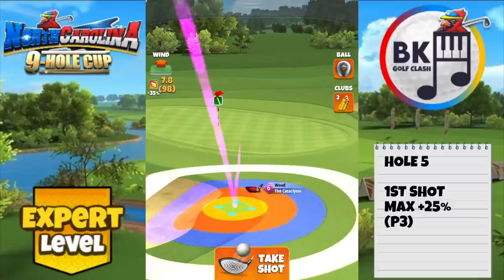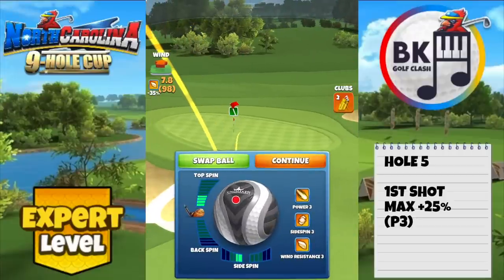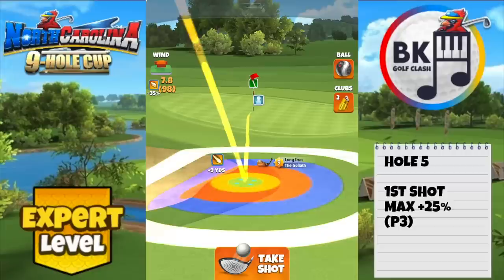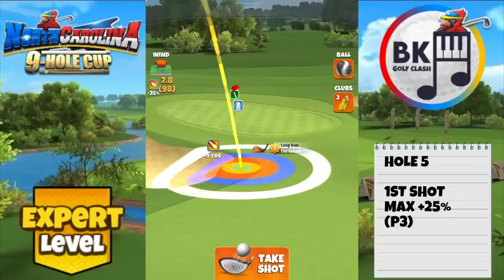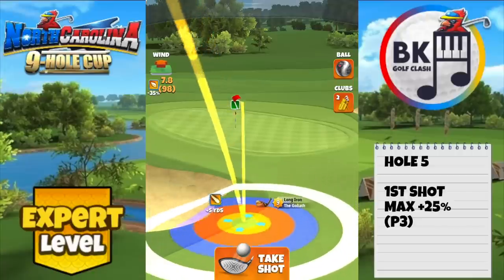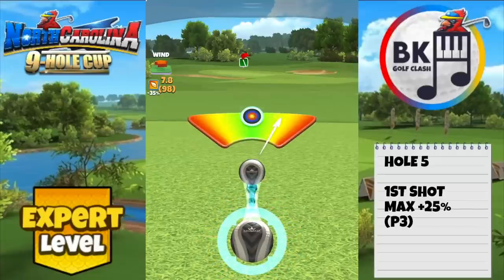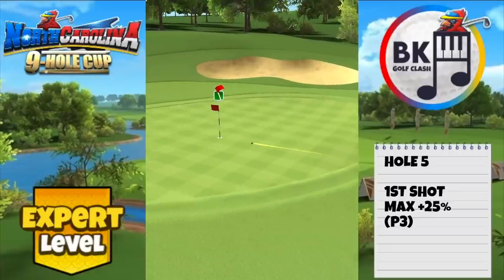In tailwind angle, we're going to play with the Goliath at P3 max distance. Bullseye in the middle of the rough patch there — don't really look at the yellow ring unless you've got Goliath 9, because other club levels will have different accuracies. We're going with around 3.2 top spin and 2.2 to 2.3 left spin, but the focus really should be on the ball guide — you want the tip of the ball guide pointing to the left edge of the cup and stopping. If you've got lower level Goliath you may have less ball guides, so check your club stats. Then we're going to adjust rings: max plus 25 power three settings. Keep the wind below 8 miles per hour, because any more may give too much wind push. Max plus 25 power 3, centre the ball nicely, and pending any wind angle tweaks you can have a good chance for a hole in one. Add a click or two of curl to the left or right for slightly different wind angles.